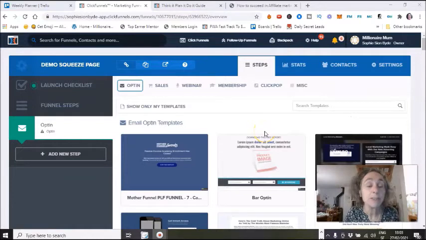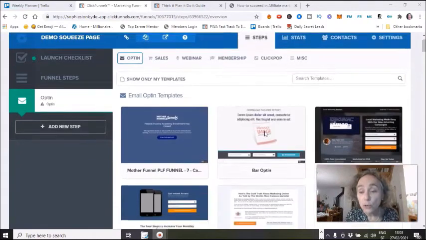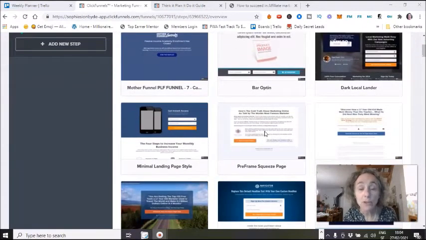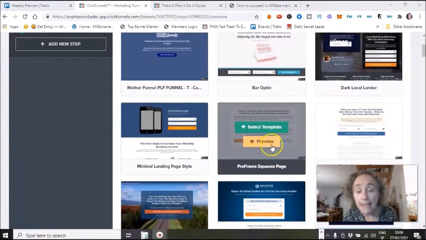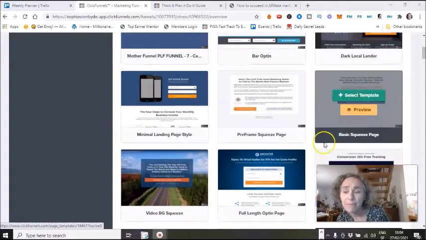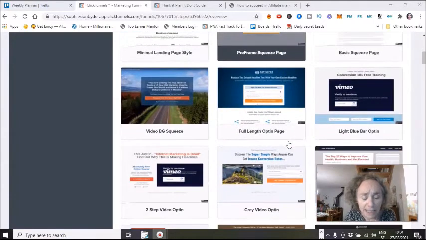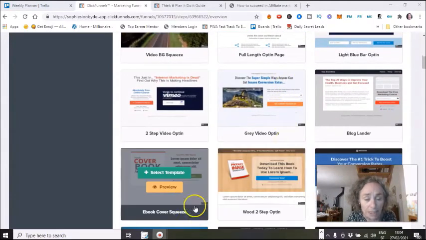You have a series of templates, okay, that you're going to select one, and then you're going to modify it. So you can scroll down and have a look and pick one. Each template comes with a little preview button, so you can click that and see what it's going to look like, right? So I will show you, I mean, there's some very basic ones, like this one, for instance. The one I selected was this one.